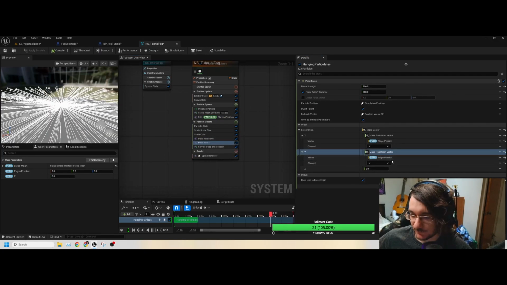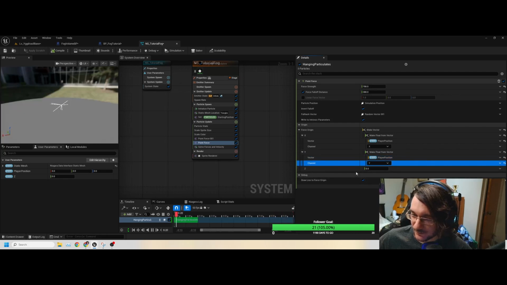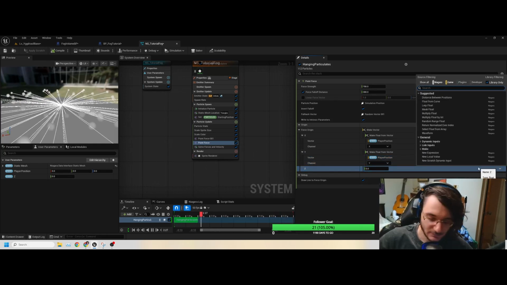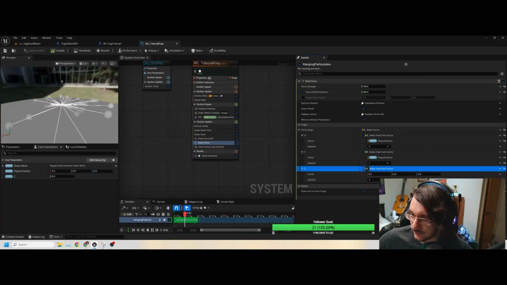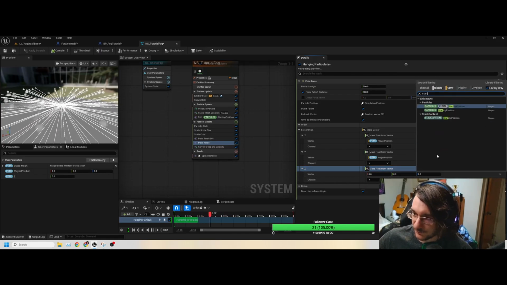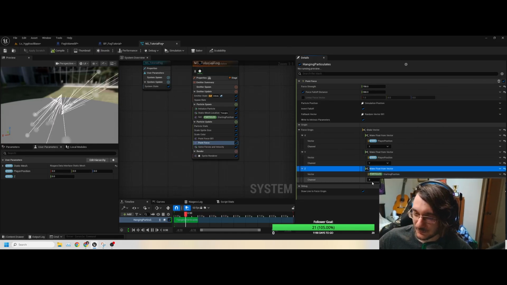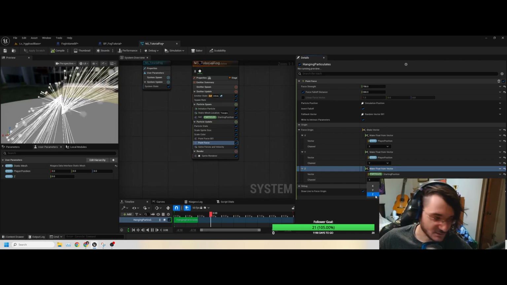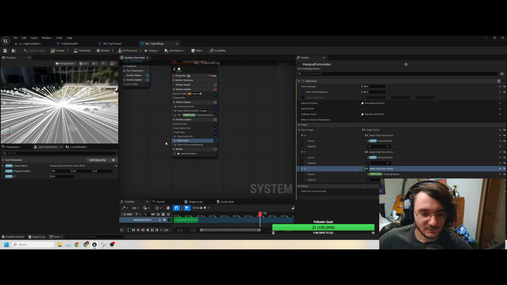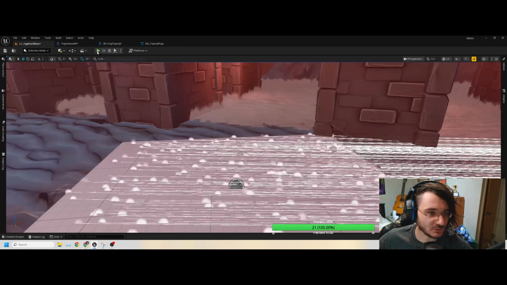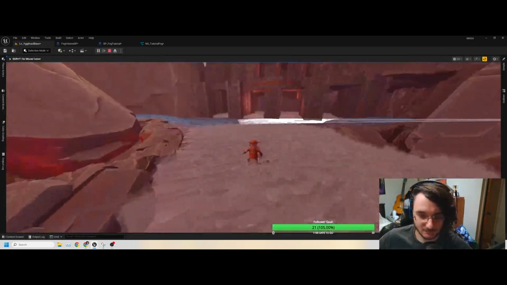Oh, of course. It's because this is a float. So we make float from vector, and the vector will be starting position. And then we want it on the Z channel. And I think in theory this should be close to it.